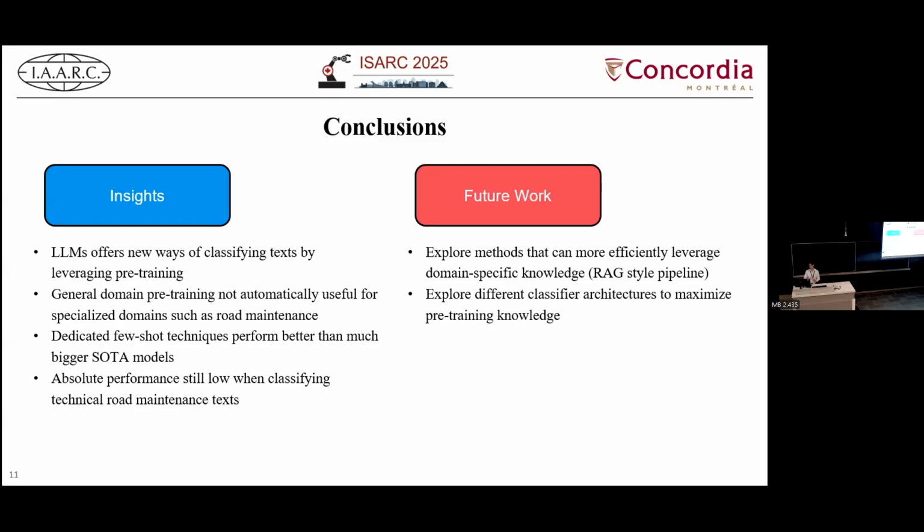For example, in a RAG style pipeline, RAG standing for retrieval augmented generation, leveraging sources of domain knowledge such as legal documents. Another thing to explore is different classifier architectures that can maximize pre-training knowledge, inspired by techniques such as SetFit, which does exactly this.